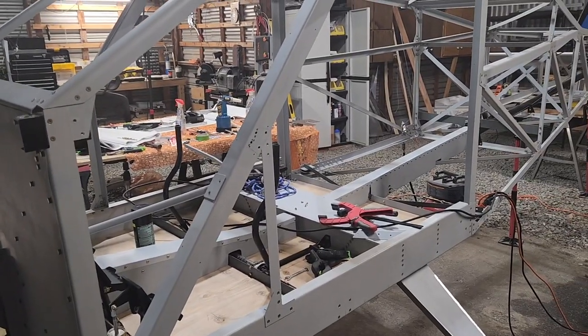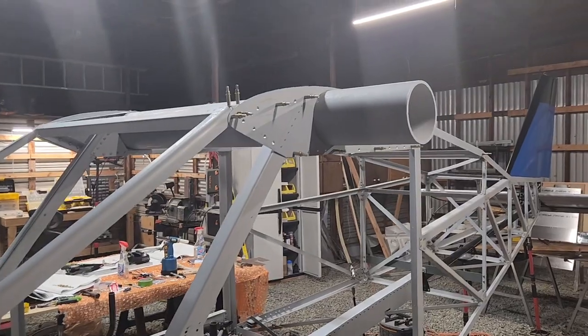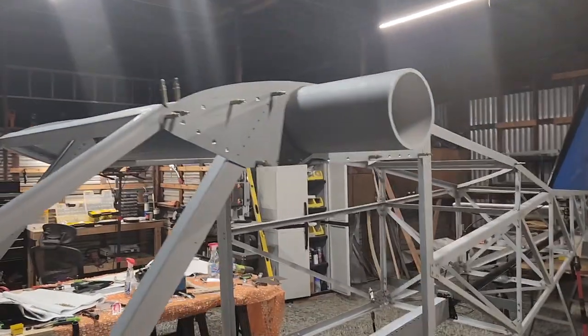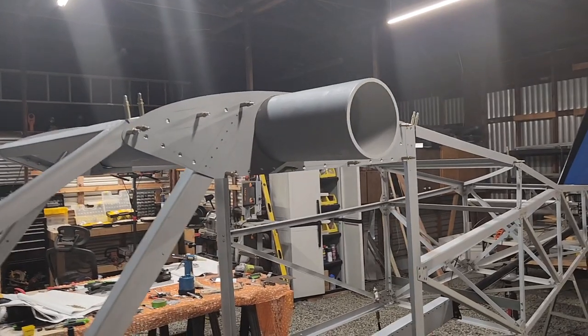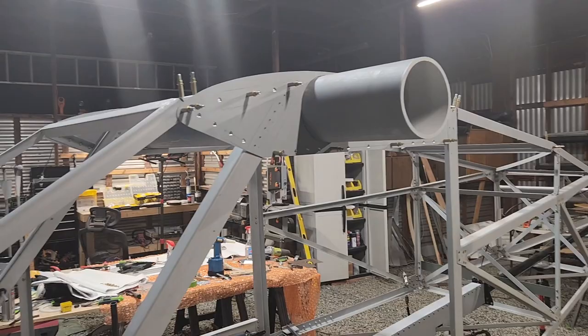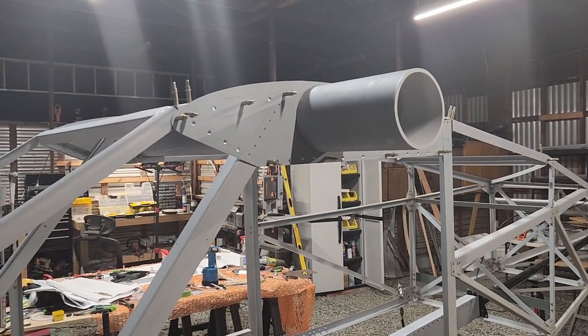I think that's it for tonight. It's just a matter of finally getting that secured, and then I can go on to much more fun stuff than just securing stuff that I already had. So hopefully tomorrow or the next day I can come out here and get the rest of that done.